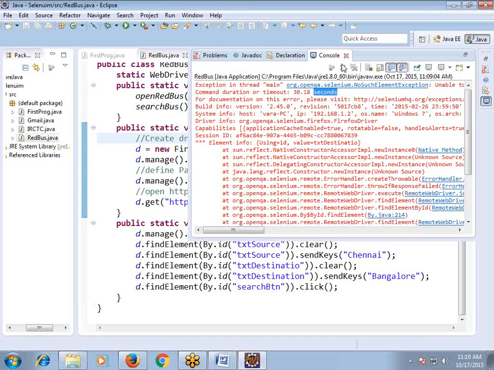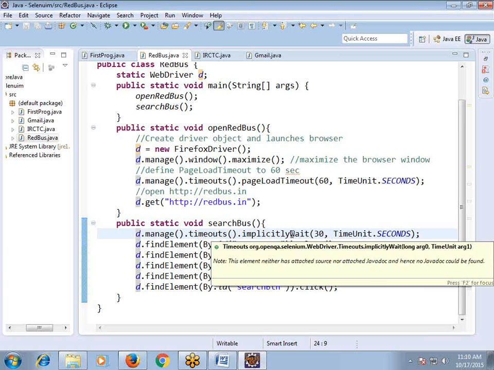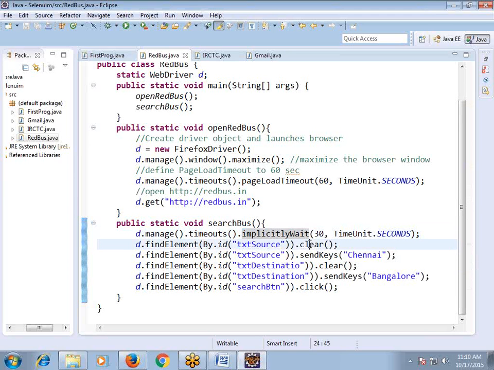Understand? What is the use, sir? Before, it displays the error immediately; after, it displays the error after 30 seconds. Both are the same only, right? So anyhow we are getting the error only. We cannot avoid the error. It won't skip the error and the cursor won't move to further steps, right? Yes, you are right.